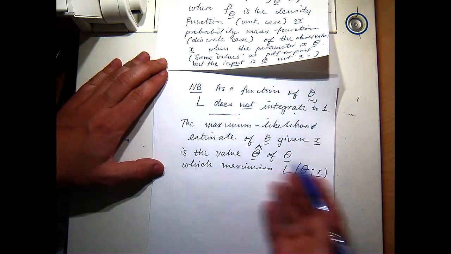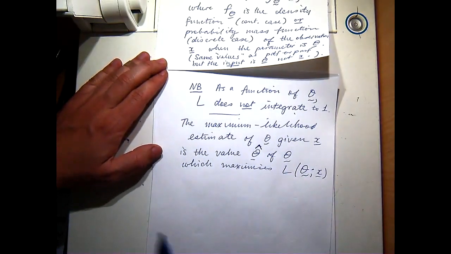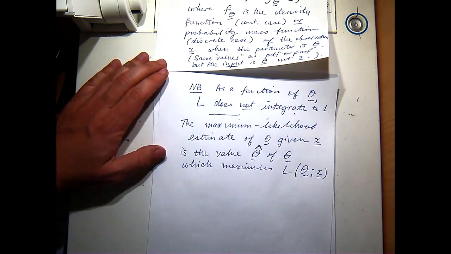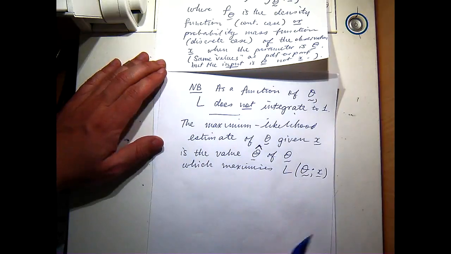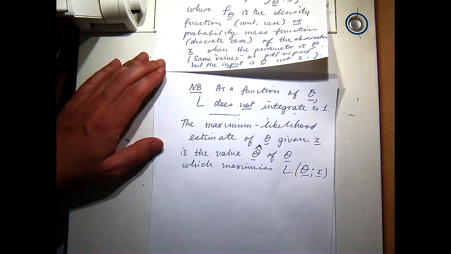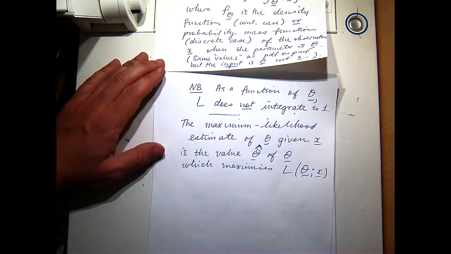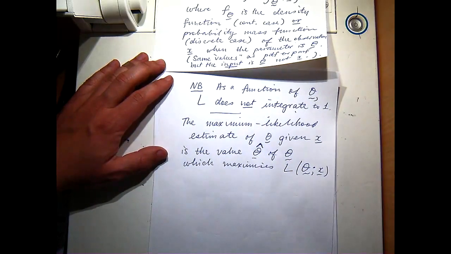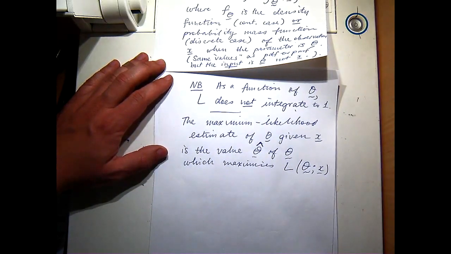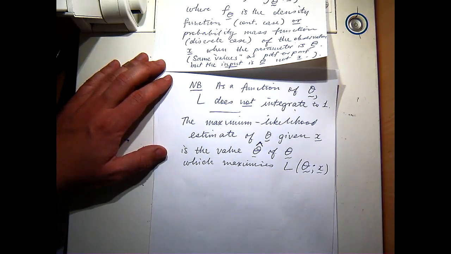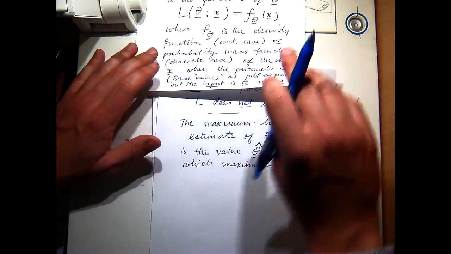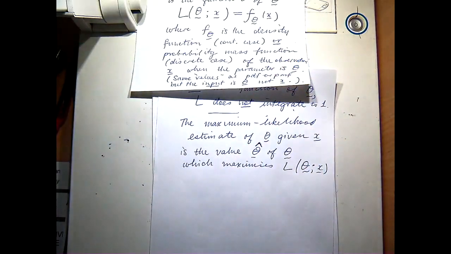Now, in rare cases, there might be multiple maxima or something like that. But most of the time, it's just a single maximum. In fact, most of the time, you can find that this likelihood, or at least the log likelihood, which is just the log of L, is often a concave function, and a concave function always has a unique maximum. But we'll talk more about that later. That's not always the case, but it's very frequently the case.